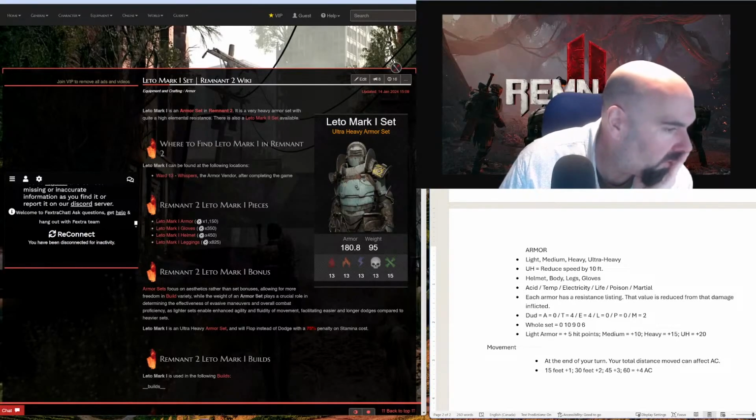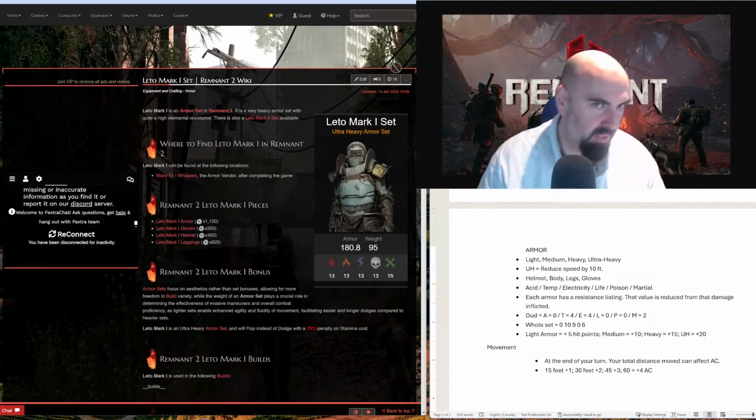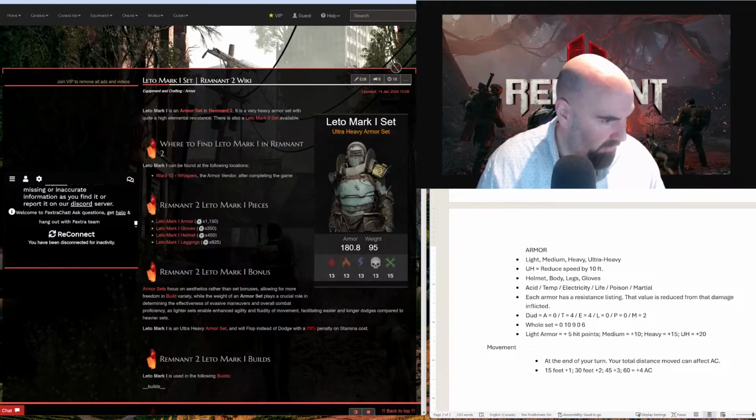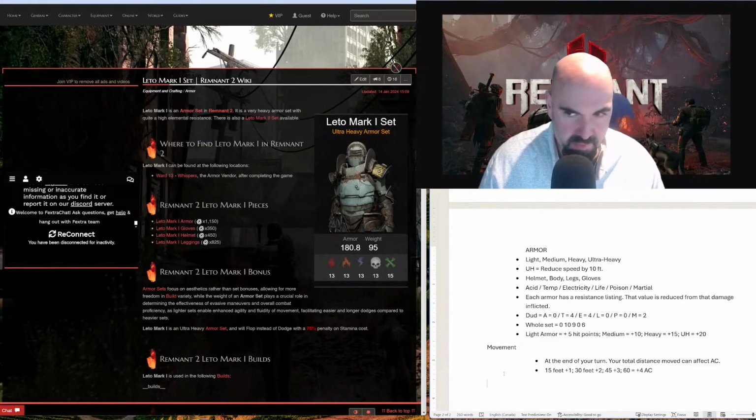At the end of your turn, your total distance moved can affect AC: 15 feet, blah, blah, blah. Okay. And once again, I think some of this is going to play into our Helldivers expansions as well. So 15 feet, 30 feet, 20 feet, 40 feet. Okay, so movement affects it. That's also going to help. And this is going to be another reason why the Ultra Heavy is going to have to weather a lot more damage, because he's not going to be moving at all.